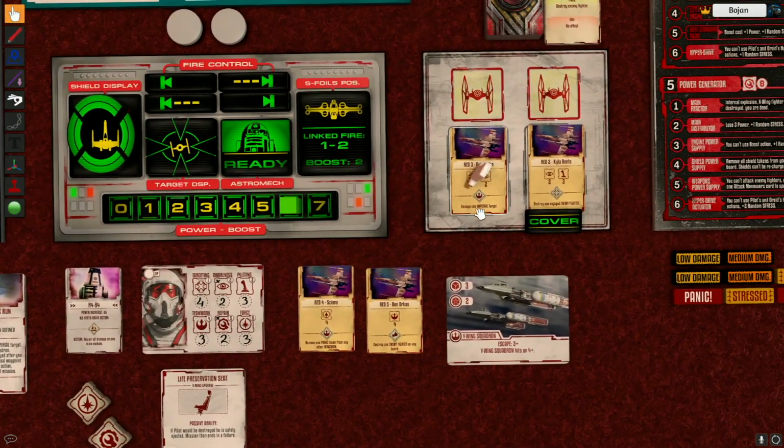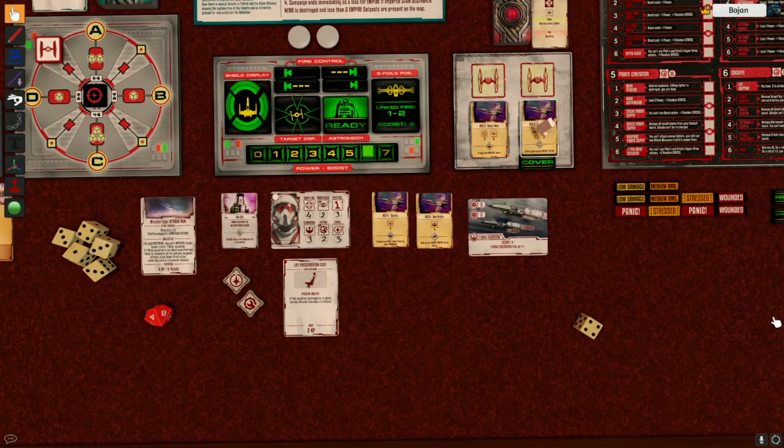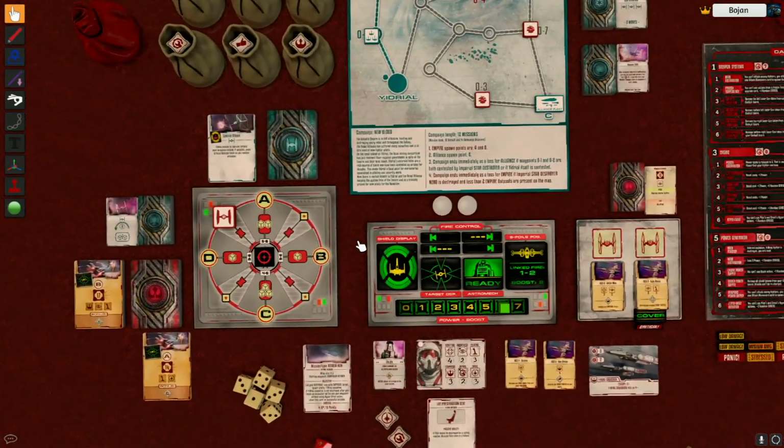Okay, 1, 2, 3, 4, 5, 6. So Kyla Bento, which was covering me, gets a critical damage. Let's put it like this underneath. Alright.